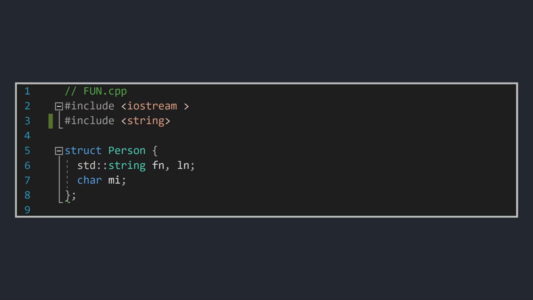So here we have this line: structure person. It is a blueprint, nothing more than a blueprint for our computer program, for the compiler. We don't create anything, it just says, compiler, if you ever see something called a person, this is what you have to build for it: 2 strings and a character.